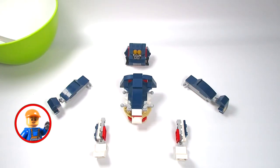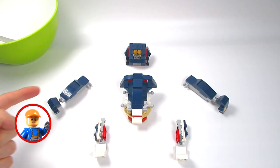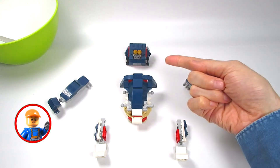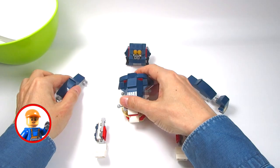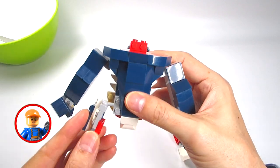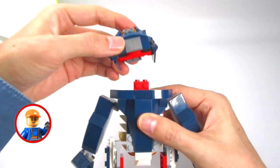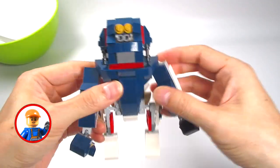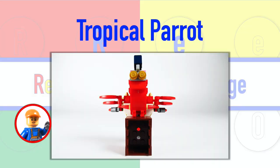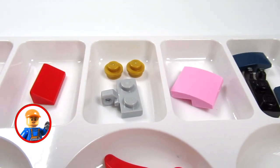Now I get all the body parts from the gorilla prepared. Body, right arm, left arm, right leg, left leg, and head. Let's assemble them. I'm sure you'll like it very, very much. Here are the parts of the parrot.